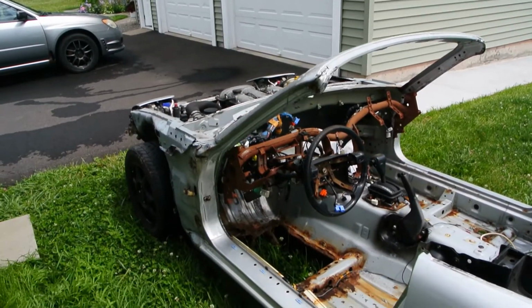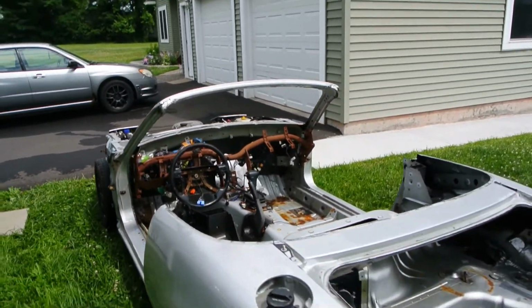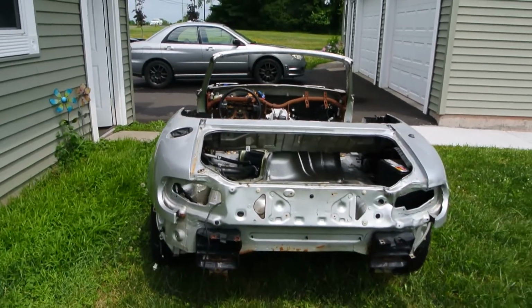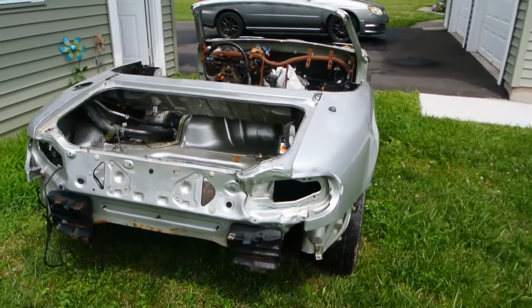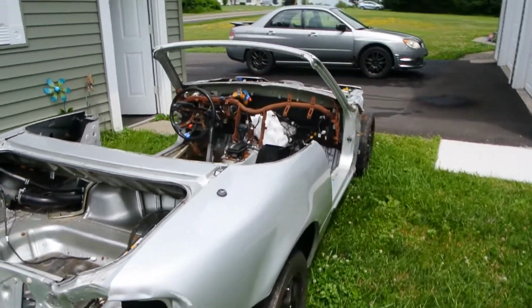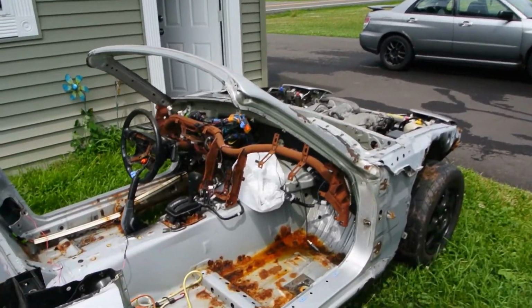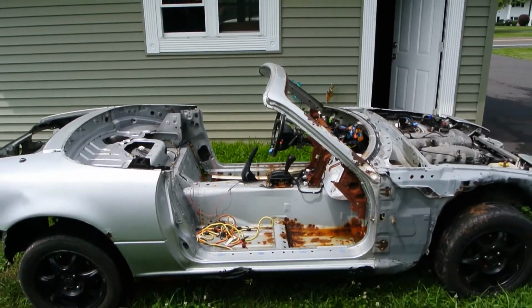To keep this project manageable, I do want to work on one thing at a time, and the first step is getting it cleaned up and then starting to work on the actual metal that's here. I do have a decent amount of stock to get some of the worst rust areas fixed up, and I do already have welding gas and wire, so getting these things resolved will be at a very low cost to me and will keep this a very much budget build.